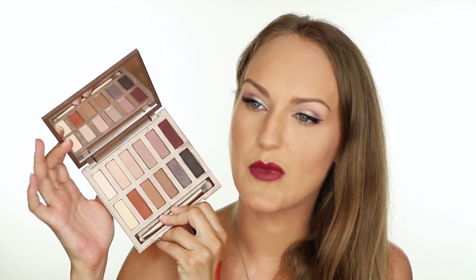Palettes that I chose. I'm going with the Urban Decay Naked Ultimate Basics. I don't mind this. I don't love it. I think it is actually quite a diverse little palette when you need to inject some mattes into your stash, and that's why I chose this, because my next palette I think I'm going to struggle with the matte options. I've had this for a long time and look, I appreciate it for what it can offer me. It's just not something that I'd be like, oh my god, go and buy that palette right now, you can't live without it.